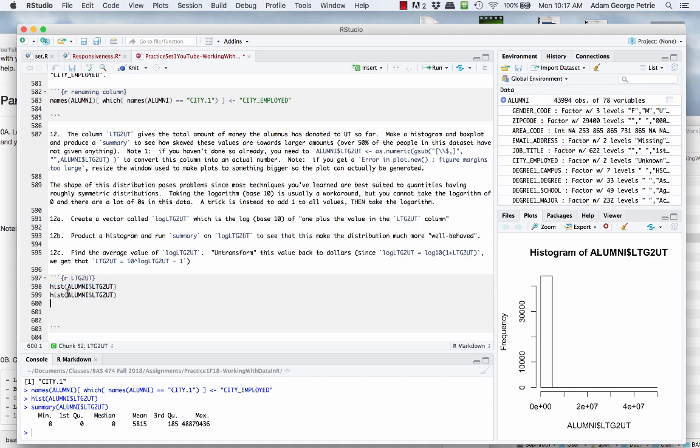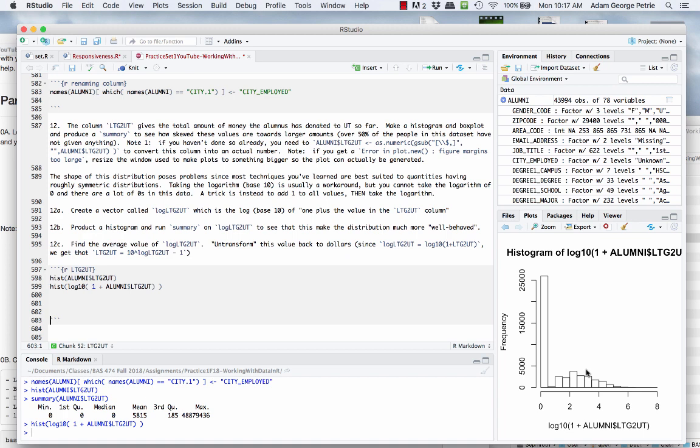So if I do hist of log 10 of 1 plus the value I find in that column, I get much more structure here. Here are all the people who probably haven't donated yet. The log of 1 is 0, so these probably represent all the zeros. But here's a much more accurate glimpse of what the distribution looks like. Since we're on the log scale, 2 represents 100, 4 represents 10,000, 10 raised to this power here. And so here we go.